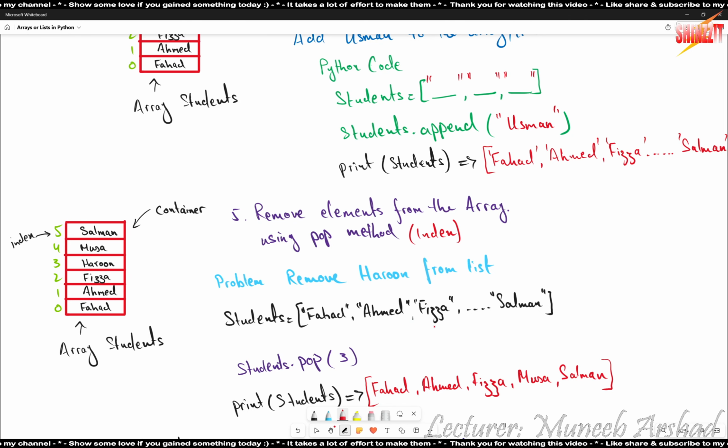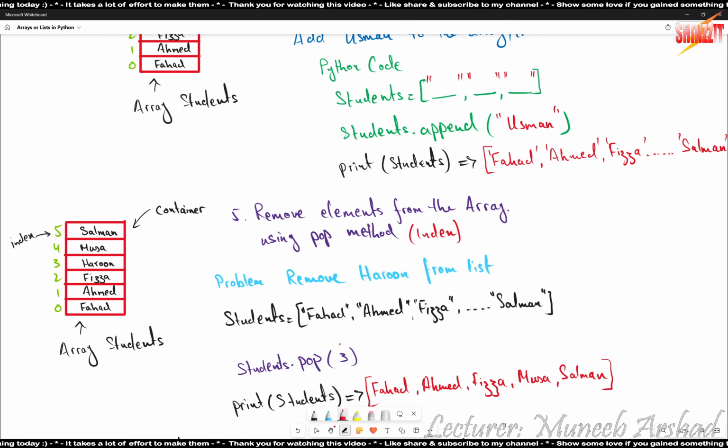Every element is separated by a comma, and every element is under speech marks. Once the list is initialized, you write the command students dot pop and then the index value, which is 3. In this scenario, we are removing an element from the array using the index value.